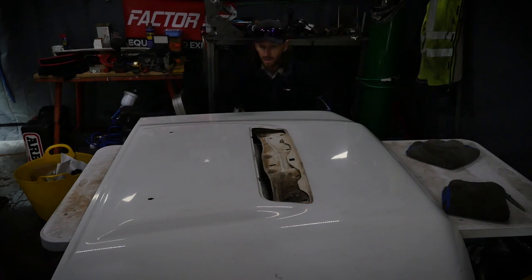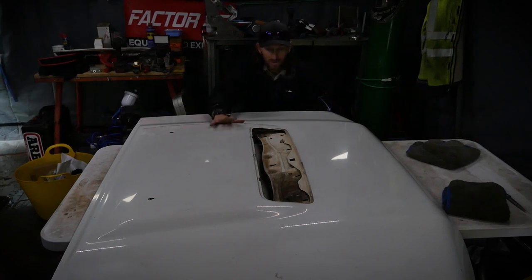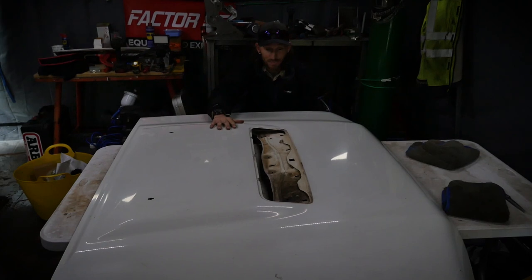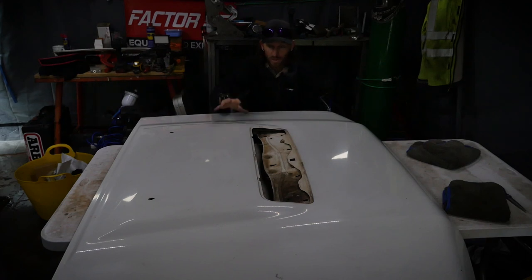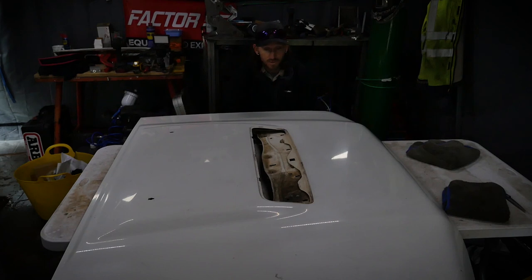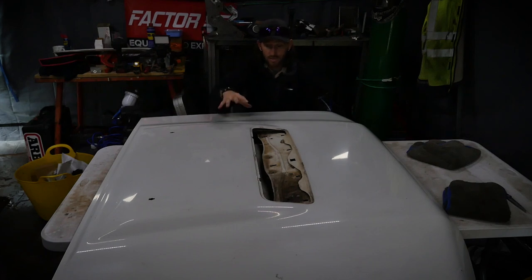So these are like hen's teeth. Here in the UK, 79, because we don't have 79 series in the UK. They don't come out from the factory here. So trying to get hold of a 79 series bonnet is very, very difficult. It's like a unicorn. So I was very lucky enough to get this bonnet off a guy up in Scotland. He really helped me out, so I really appreciate it.